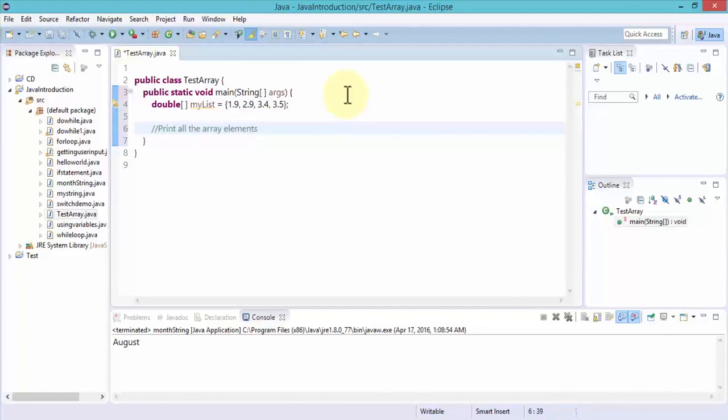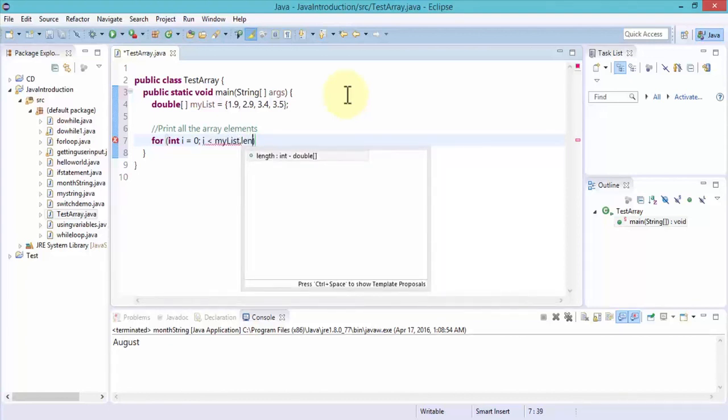Next, let's print all the array elements. Now typically when we work with an array, we use the for loop also with an array. You don't have to, but generally it's used. So I'm going to use, in fact, the for, and I'm going to say int i equals 0, semicolon, and then I'm going to say i is less than myList, and then specify the length, and then the increment.